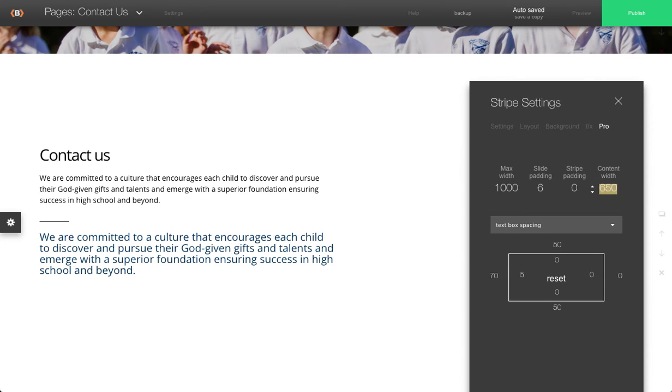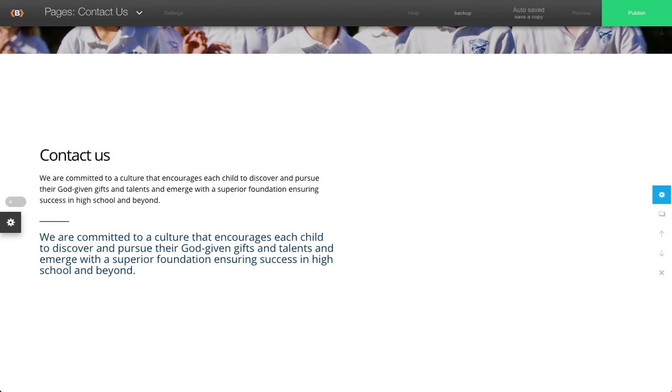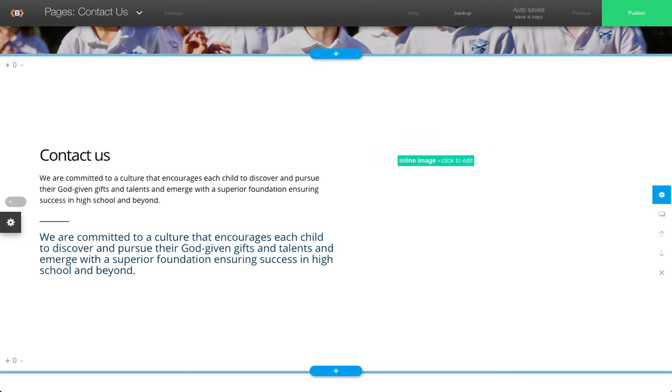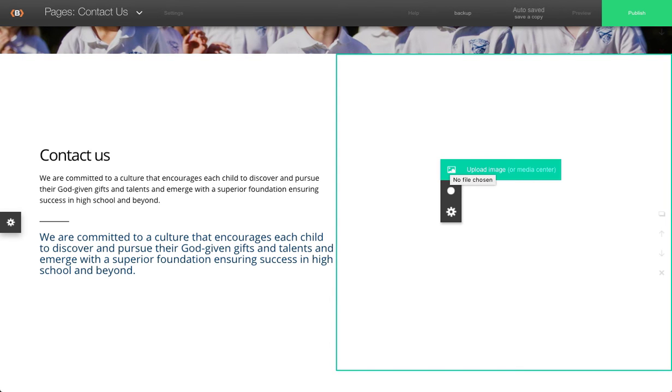If you wanted to make the content width larger, you can certainly do that as well. Now, if you're happy with that, you would just go ahead and click X, and the builder auto saves. It does that very often, so you don't have to worry about saving.